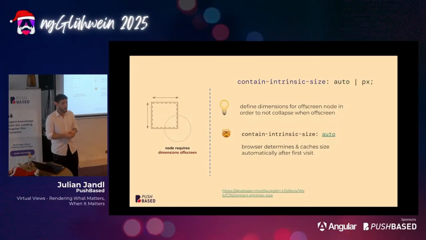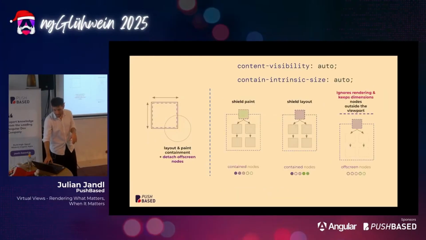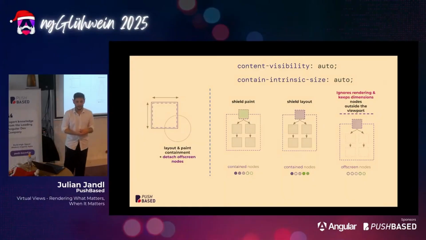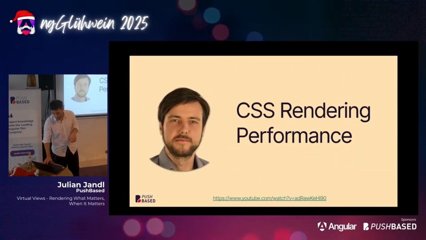Or you can give it the keyword auto, which kind of means the browser tries to memorize the element's last size from the time it was visible to the user. So you scroll to it, the browser knows, okay, this DOM node has this size right now, it disappears, so I just keep the last size possible. And this is how you can mitigate the problem that everything collapses to 0 height, as long as it was visible once. Otherwise you can specify auto and a fallback value. That would be the perfect way to go here in order to use CSS virtual scrolling.